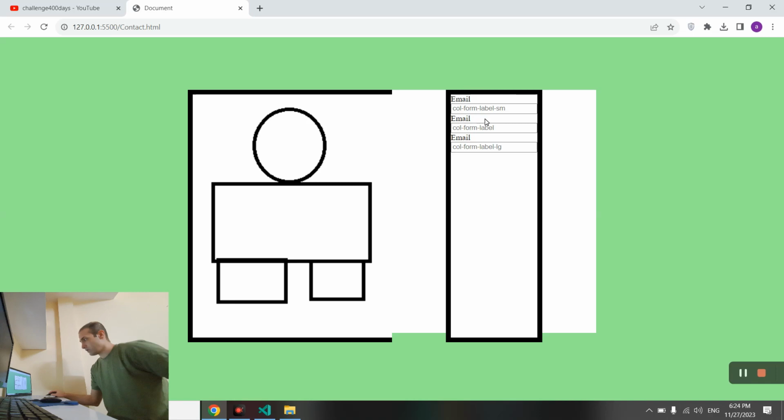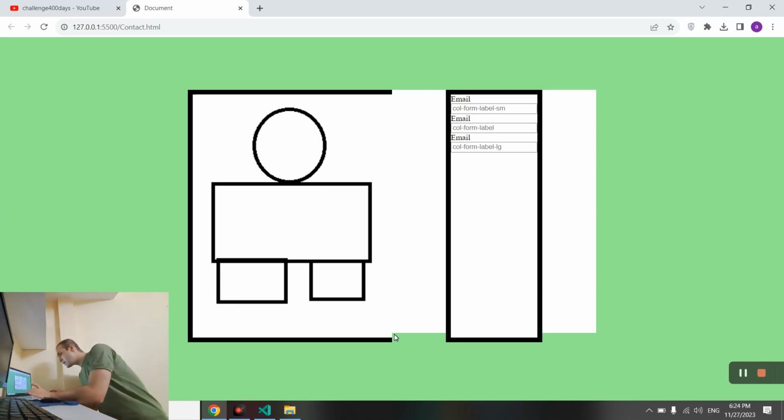This is not the plan. So I am thinking about how I can grab this black border and put it around this white div.